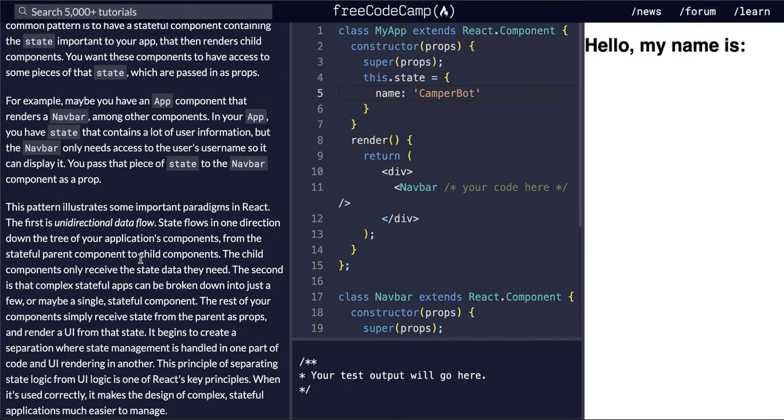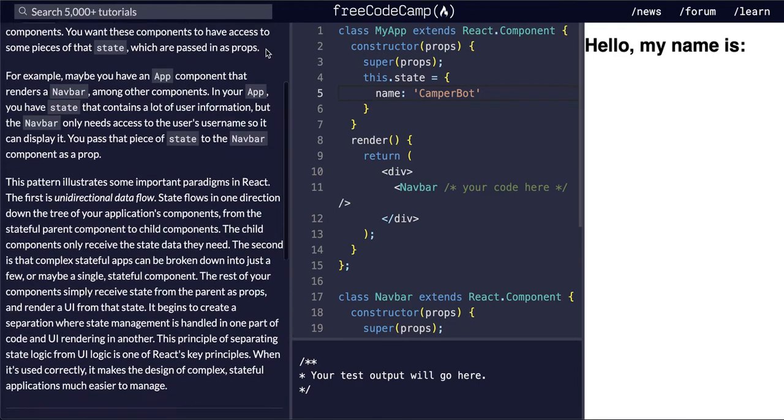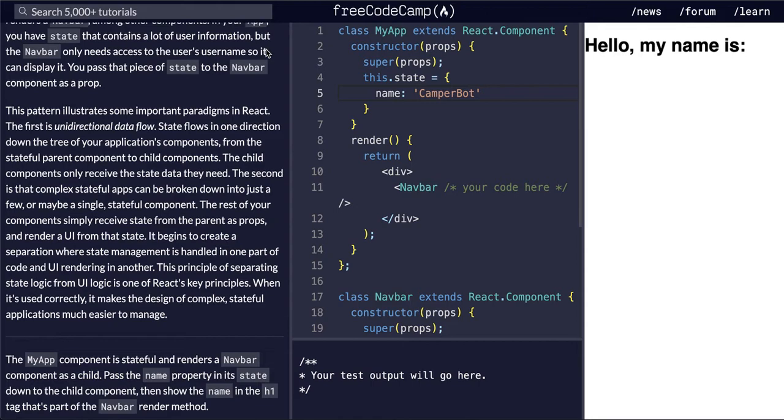The second important aspect is that complex stateful apps can be broken down into just a few or maybe a single stateful component. The rest of your components simply receive state from the parent as props and render a UI from that state.